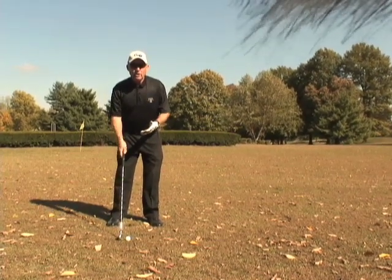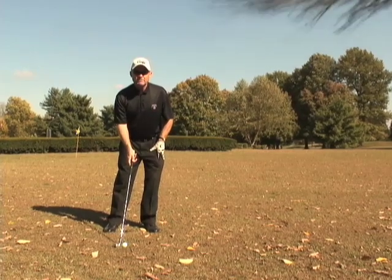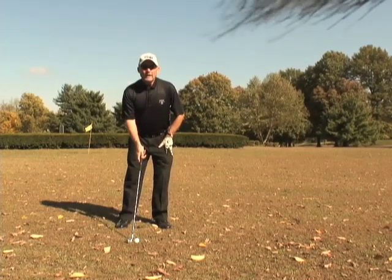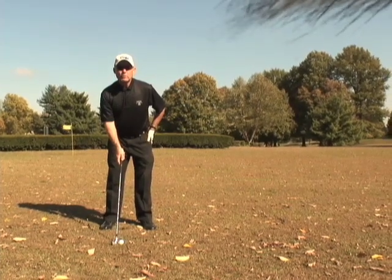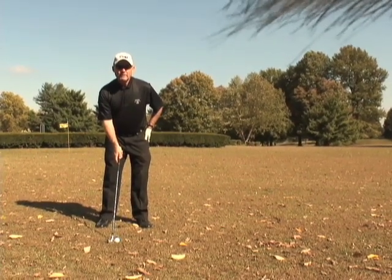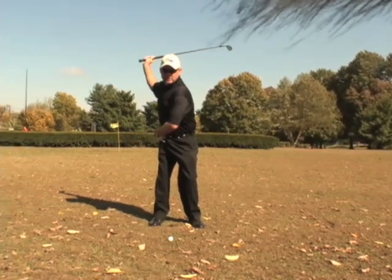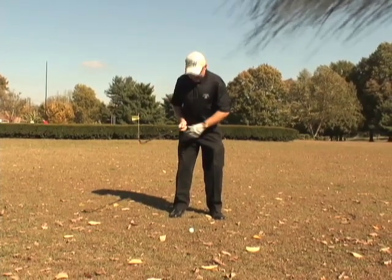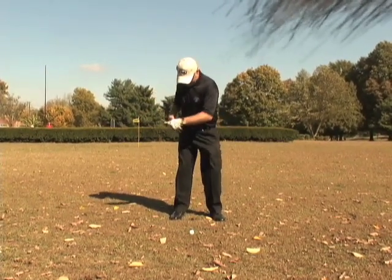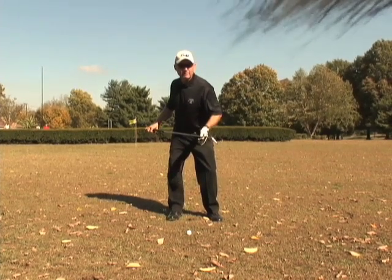If I want to hit the ball a little lower, I might start even with a little bit more of my weight on my left side. When I go to the longer irons, I'm going to go about 60-40 on my right leg. And that's just to get me ready to get loaded into my right side this way as I swing. And I want my weight to go back into my right hip here. I want everything kind of moving in this way, never to the outside.